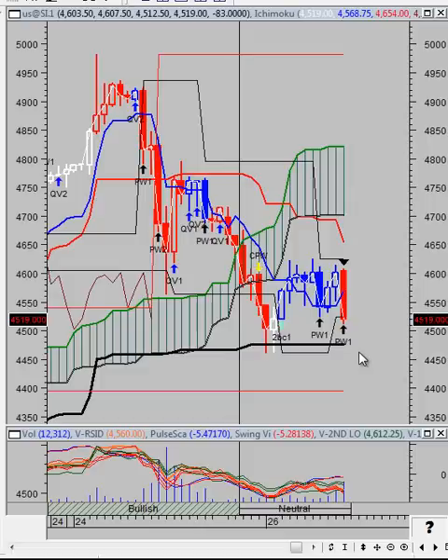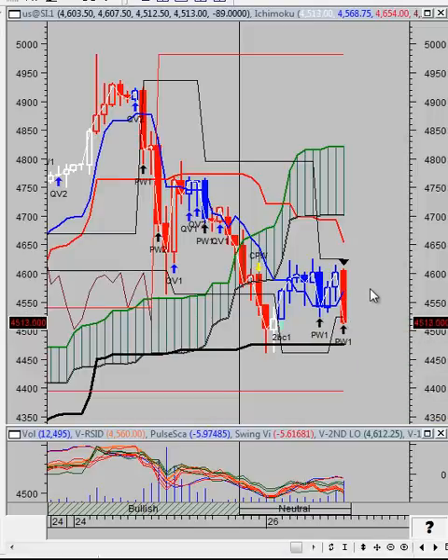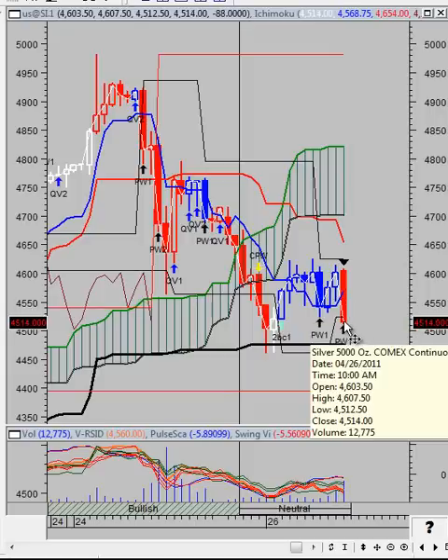This is a 60-minute chart, so you'll want to continue to pay attention here. You have your second pulse wave support at the red line down here, and you're going to want to watch this for your next pulse wave buy signals. That alert has already been issued — the next buy alert was issued to buy the next pulse wave breakout, so we're on guard for that. Technically speaking, you could put bids in right here at the current level using the secondary pulse wave support as your stop point, looking to pick up anywhere from a quarter to fifty cents on this bounce.